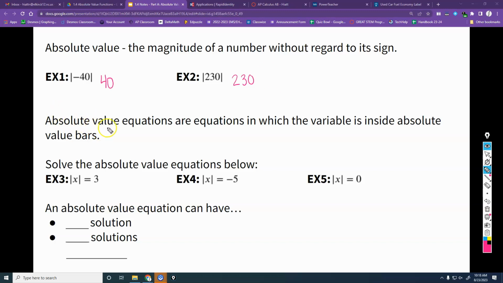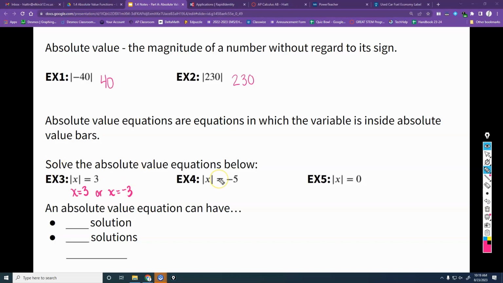All right, we talked about this yesterday. If I've got absolute value of x equals 3, Wade, what are my answers to that? What numbers could x equal there? If I do absolute value of the x and it gives me 3, what numbers could I put there? I could do 3. There's another one. Okay, x equals negative 3 also, right? Because if I stick it in the absolute value washing machine, it washes away the negative. I'd get positive 3.